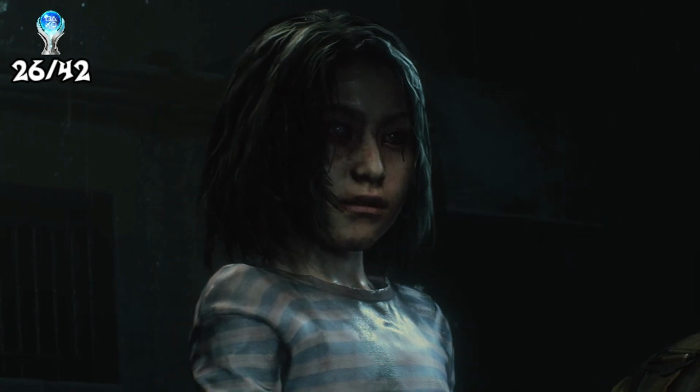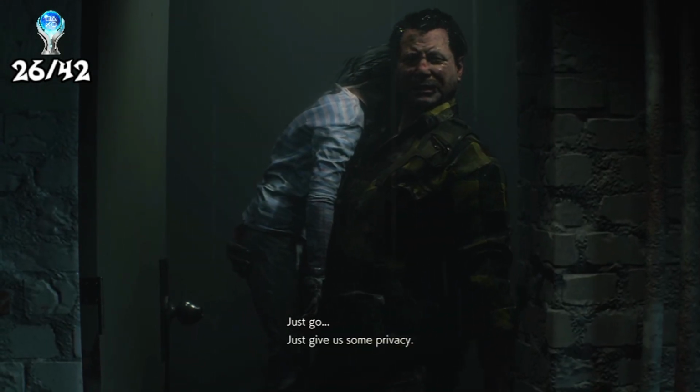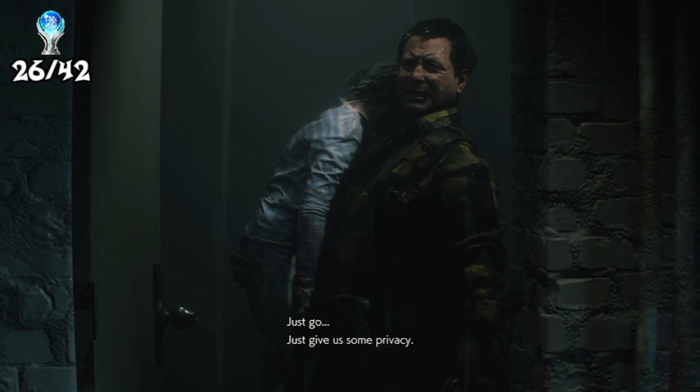After Leon is unable to answer what's happening in Raccoon City, we see his infected daughter call out to him and he asks us to please leave him alone.